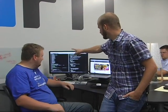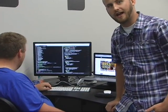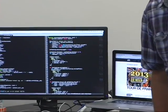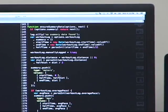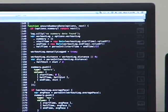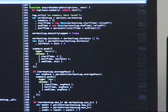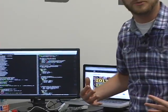It's really exciting stuff. Over here I have Adam Blackburn, who's one of our senior developers. On his screen you can see what makes all of that happen. It's all written in Node.js, and we're doing up to 150 million API calls to Google a month. We're doing about 30,000 requests per second to our servers. On top of that, we're logging about 1 million workouts a month from people. It's all really exciting stuff because people are actually using it, and it's a lot of fun because we use it as well.